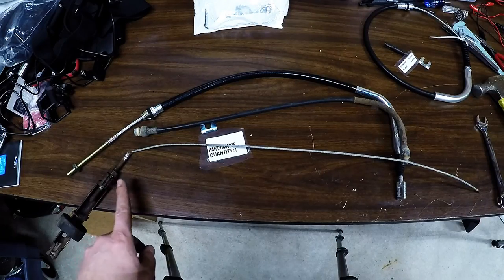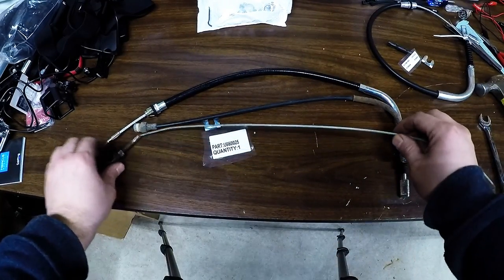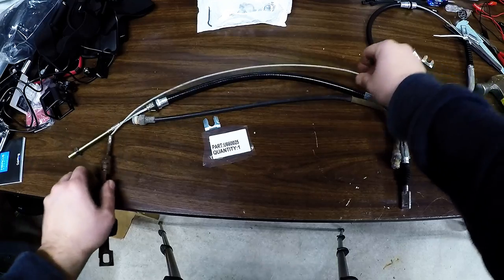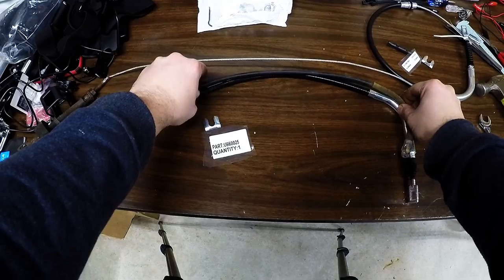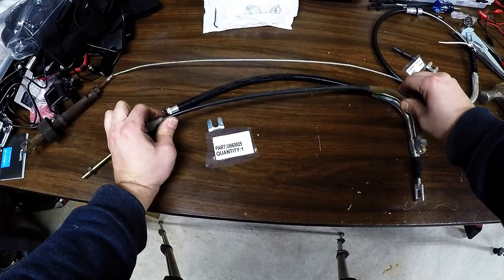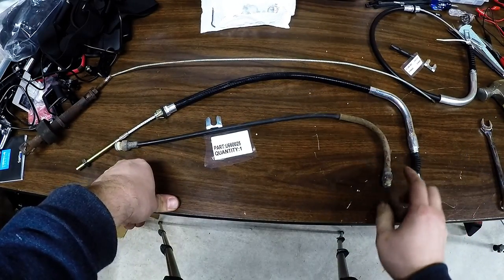Before I work to take this off, I want to make sure we have the same part here. This replacement part cable length is the same. The hard bend and protective sheath is the same length. So we know this is going to work.